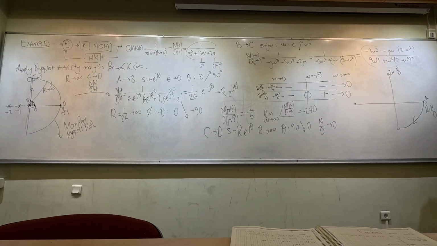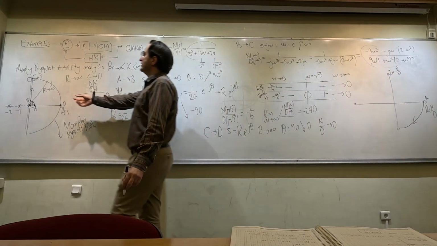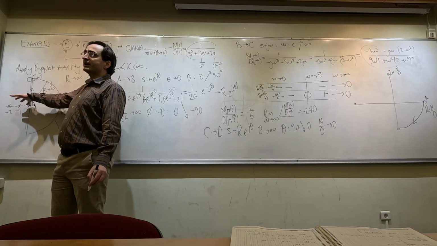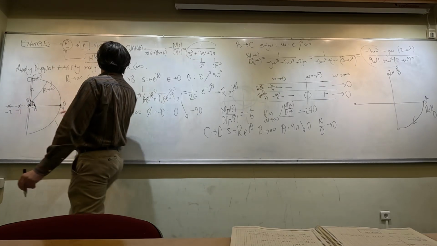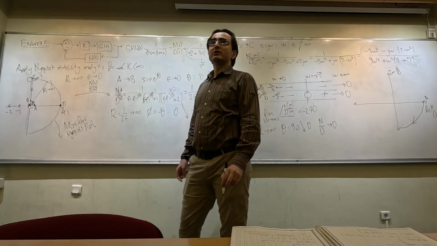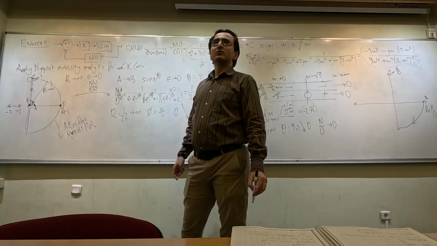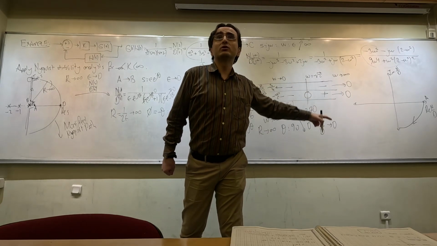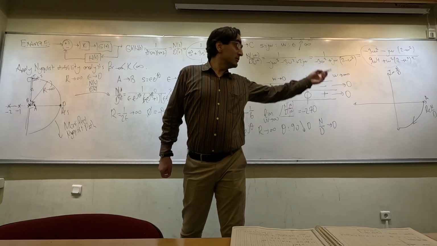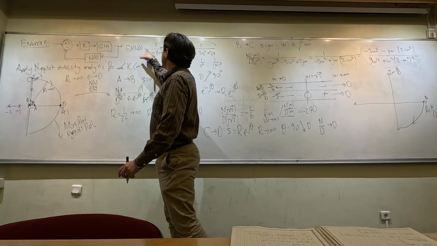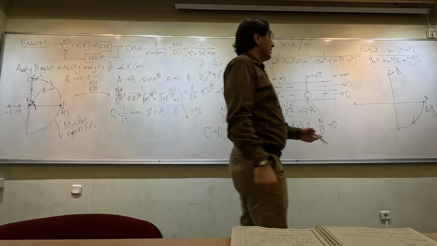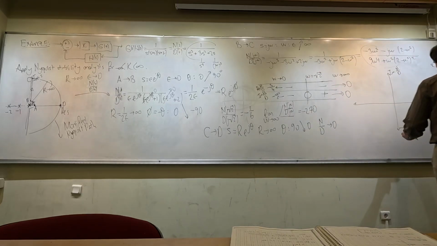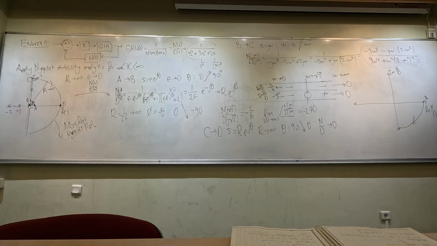Why is that? It is happening because of the infinitesimally close pole here. It is going to go to infinity, and we are covering 90 degrees angle there. If this was a square, for example, instead of s, if I had a square here, what would change? The angle would change. How much angle would I cover in that case? Double, 180 degrees. So the number of poles at 0 is going to determine how much angle you're going to cover at infinity in your Nyquist plot. So this is going to be my point B, 90 degrees.